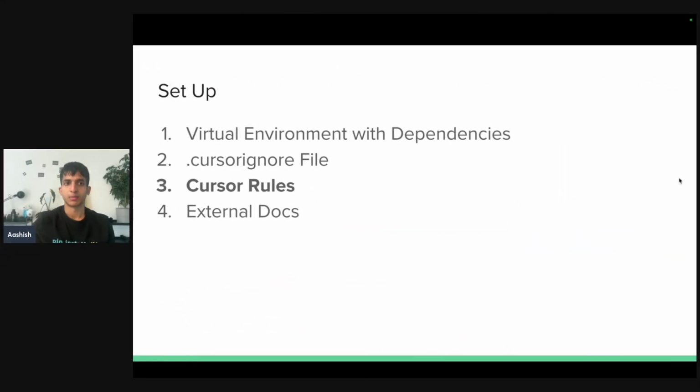Now let's talk about cursor rules. Cursor rules is arguably the most important part of the setup, so let's take our time with this. Rules in Cursor are essentially persistent pieces of instructions that you provide to your AI agent. They're essentially prompts, but they're reusable and they get added behind the curtain.